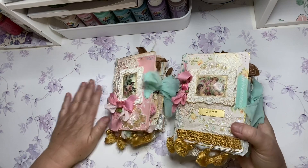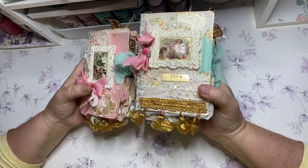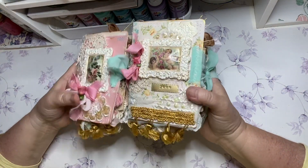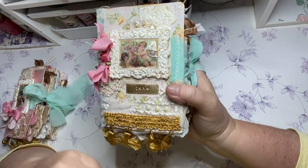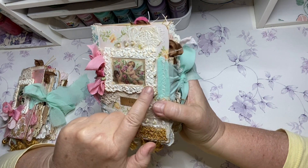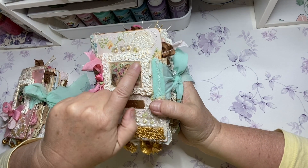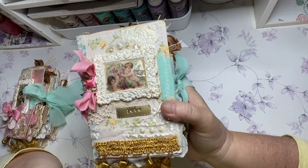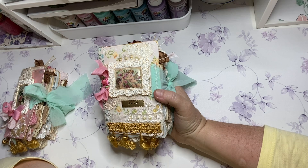This is the only other collection I have for my Etsy shop since I was very busy making the 10 Mary journals that are in the video before this one. But these are just so super cute and I'm really just loving the IOD frame mold that I used here on the cover. It's done with paper clay and I just added a little tiny bit of gold to it and added a sealer. I added a gorgeous image on the inside, also sealed that, and then just did a little bit of gold, and it just makes the most beautiful focal point you could ever ask for.